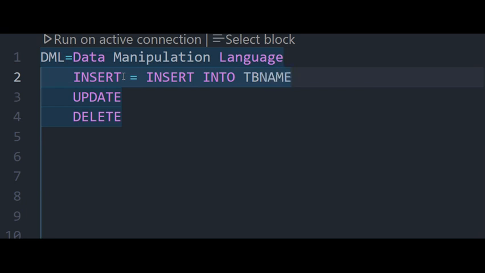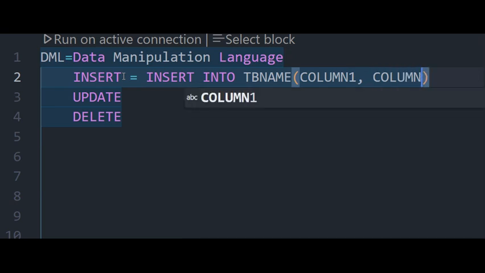Then for this table name, you can provide the columns where you want to insert the values. For example, you can provide column 1, and column 2, which is the second column. You can provide a lot of columns, as long as they are there.